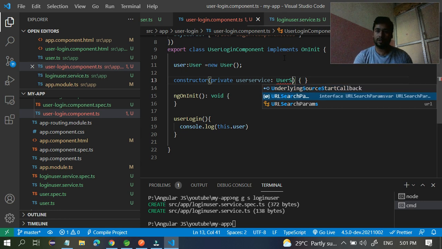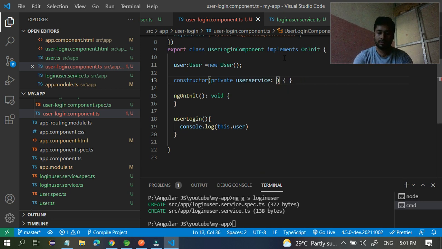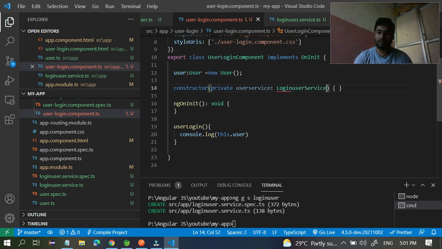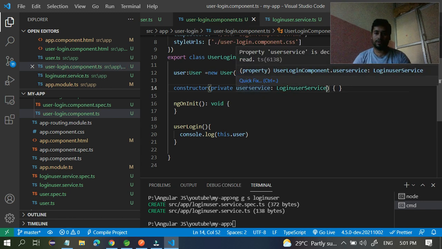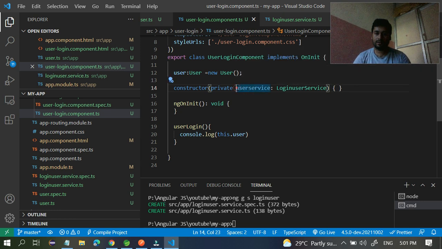Login user service. So you can mention login user service here also, no problem. This is the variable and this is the class name, and this is the keyword for accessing.